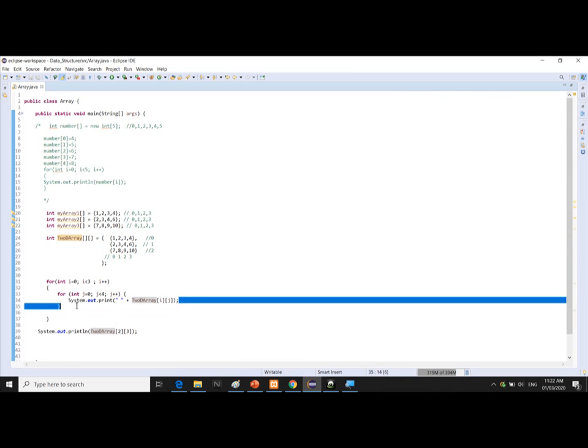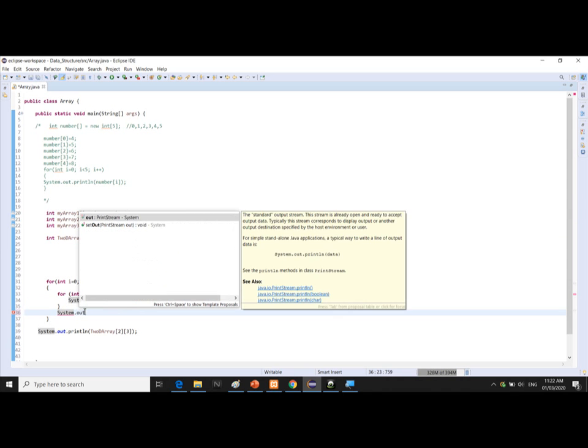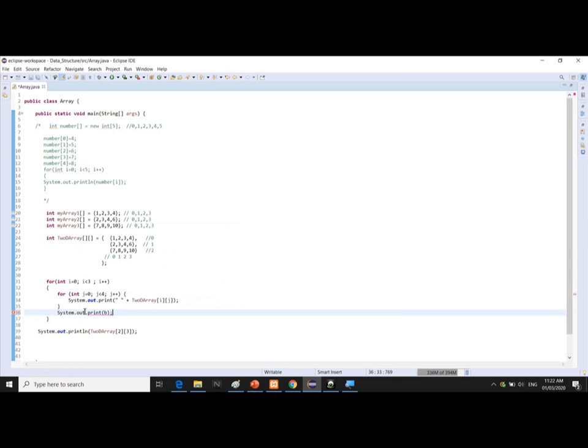To do that, we could work on displaying nothing here.